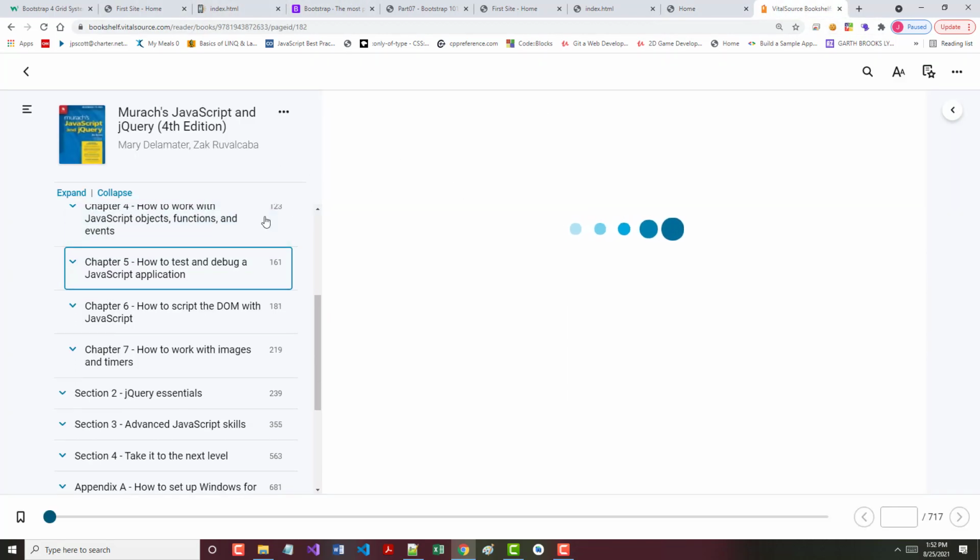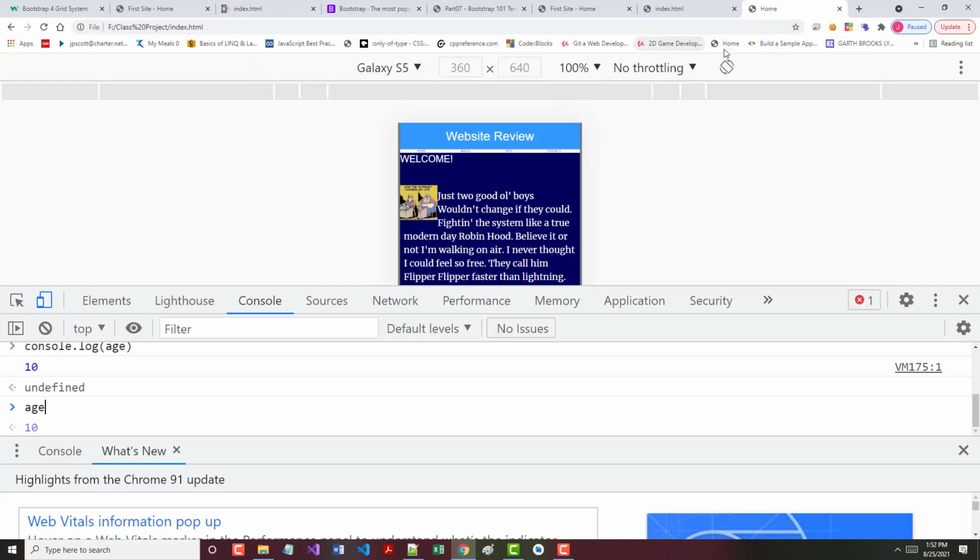So I'm going to try to fix this. Let's take a break and let's come back. Let's make it about 5 after 2. And we'll just go through 6 today. I'll just stop right there. But I want to go through this, how to script the DOM with JavaScript. If I can get this to work again. I don't know what's going on with it.